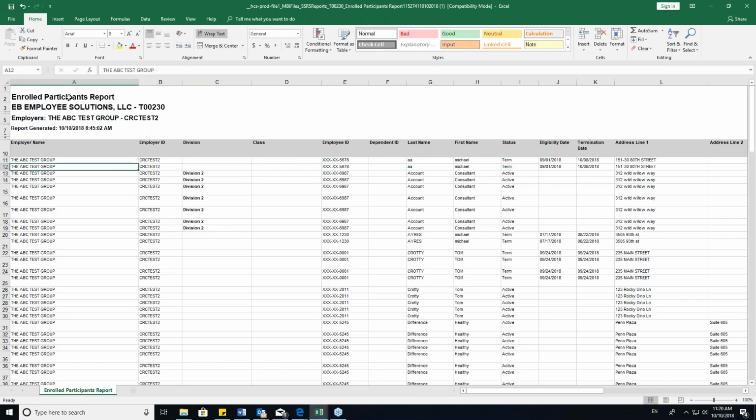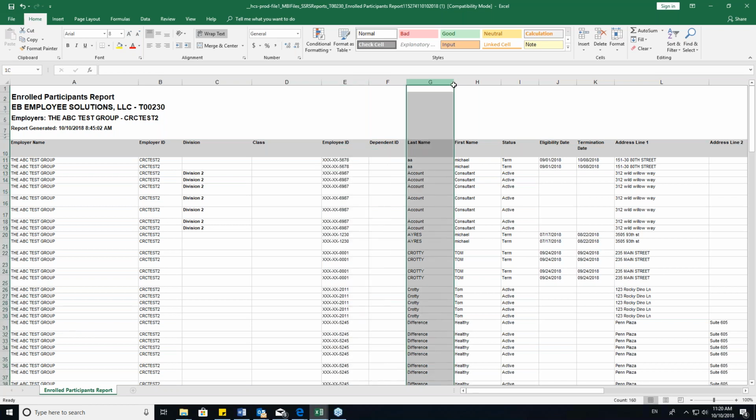So this is the enrollee participant report that you can run under the enrollee section. It has a lot of personal health information for the member: employee ID, Social Security number, and you can choose to mask the ID or not mask the ID.